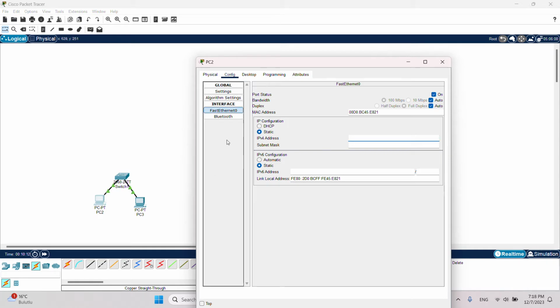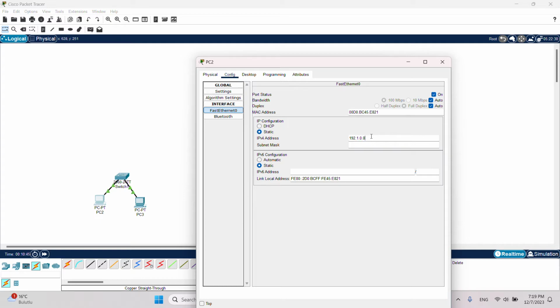And I will go right here to IPv4 address, and I will write the address that I want. So I will just choose the address arbitrarily here. In your assignment, if you're given a specific address, you need to comply to that address. So for me, I'll choose a class C address, so 192.1.0.1, for example. Okay, and I will not choose .0.0 because the first address is the network address.